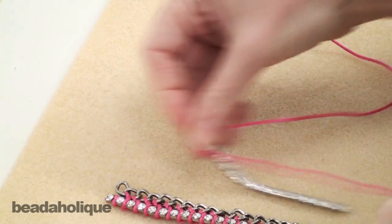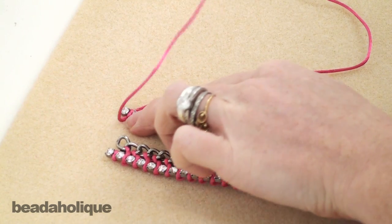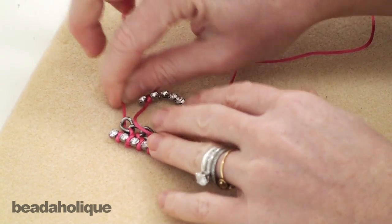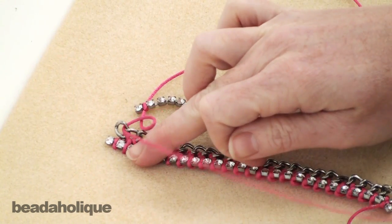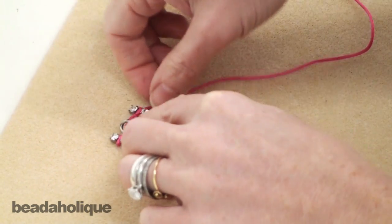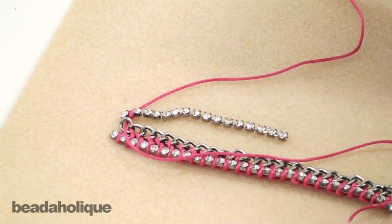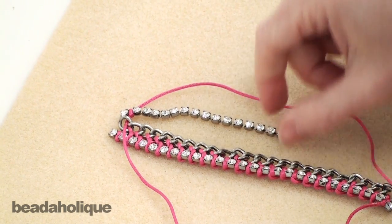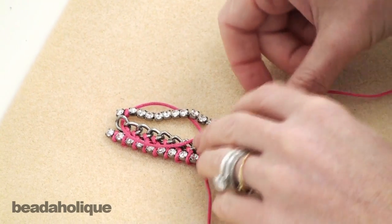And then we're going to take the left one. So we're basically just working backwards. So before we took the right one and we put it under the chain, this one we're going to take the left cord, put it under the chain and up through that first link. And before it was left under, then right under, we're going to do the opposite. So now we're going to do the right one under and the left one under.